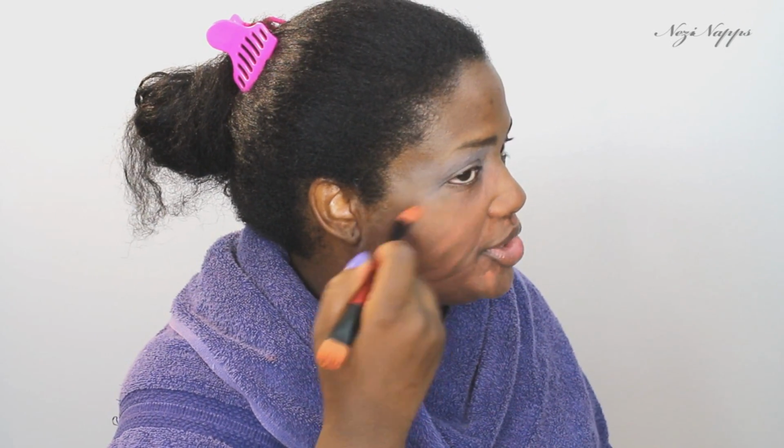So you just put it on your face however you want to do it. I got dark circles around my eyes too, especially from my eyeglasses, and I simply look like a raccoon. There's no specific way you're doing it, just do it. Just get going. Make sure you are wearing the shirt that you want to wear. Don't be saying, I want to change my shirt later on, because once this is on, you don't want to mess up your clothes.